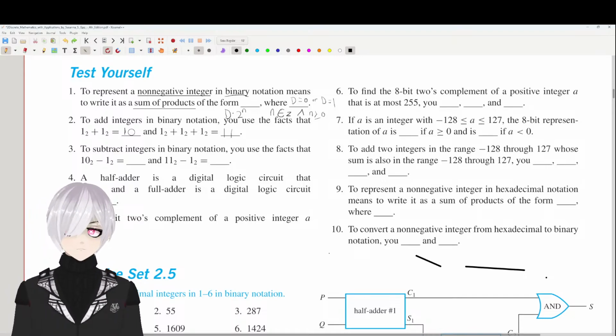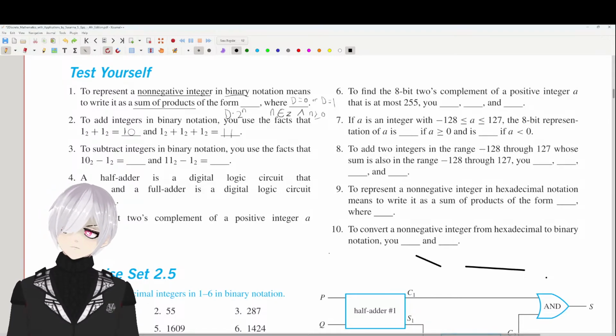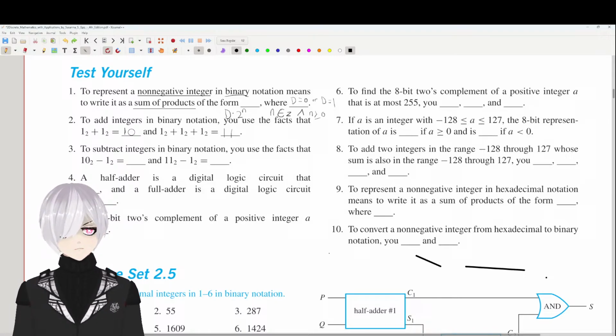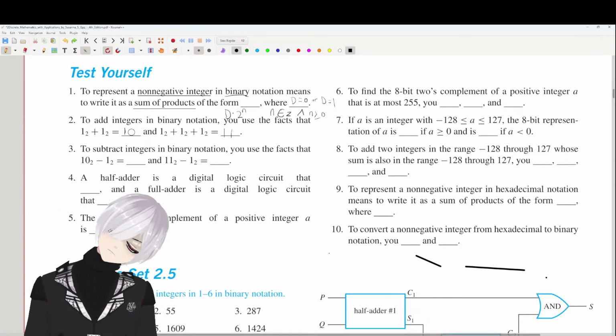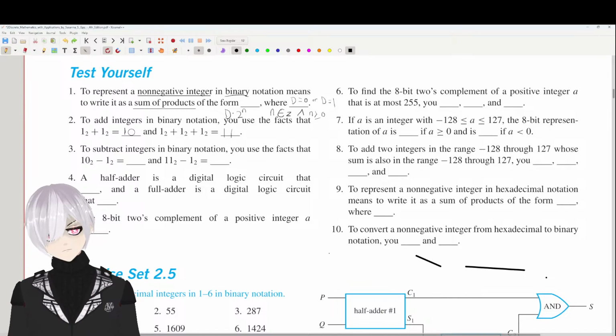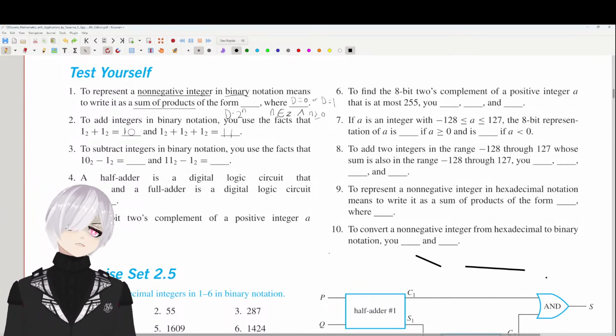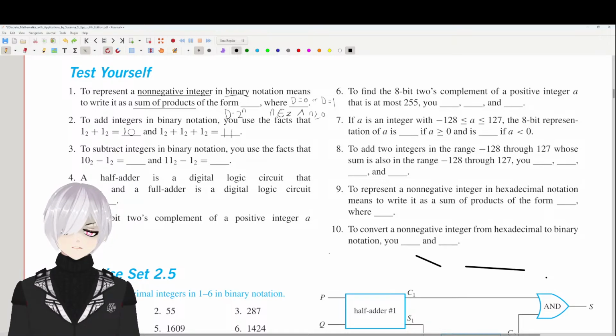Maybe so. Like in an individual column, you could end up with one plus one, and they use the fact that that's one zero. You carry the one, and then when you carry a one, you could have it above two other ones, and then you end up with one plus one plus one. So the idea is these facts are particularly useful when you're adding any binary integers. Huh. I never thought of those answers that I gave as facts, but I could see that being the case. Yeah, they're facts in the sense that they're things that are true about numbers in binary notation. Okay.